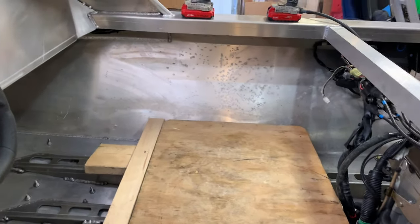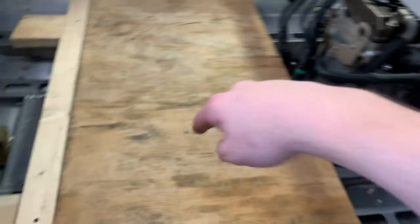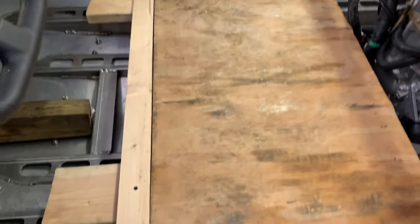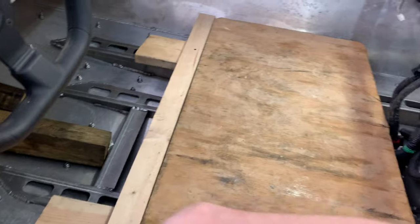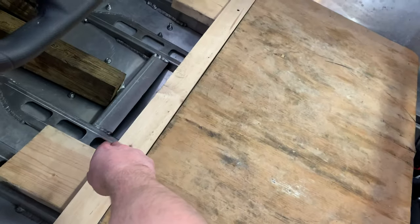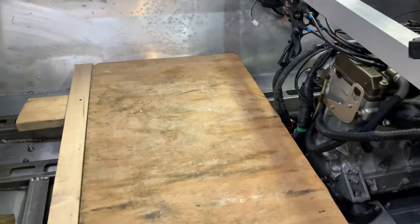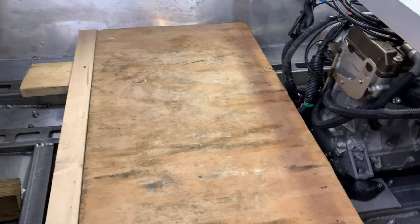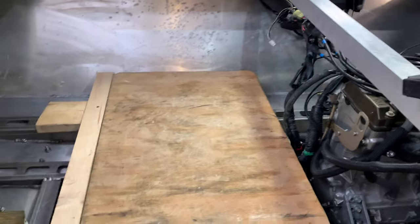Template for the fuel cell has been built to the right height, which is 2¾ inches off from this stringer. Basically, I should probably calculate the volume of what this is gonna be at 2¾ inches off the stringer, and then I guess that's 4¾ inches off the stringer there at the very bottom, where it goes down into a V, goes across, then comes back up. So I'll try and calculate that before I do any welding, because if it's not the right volume, then it doesn't make sense to do the fuel cell there anyway, but pretty sure it should work.